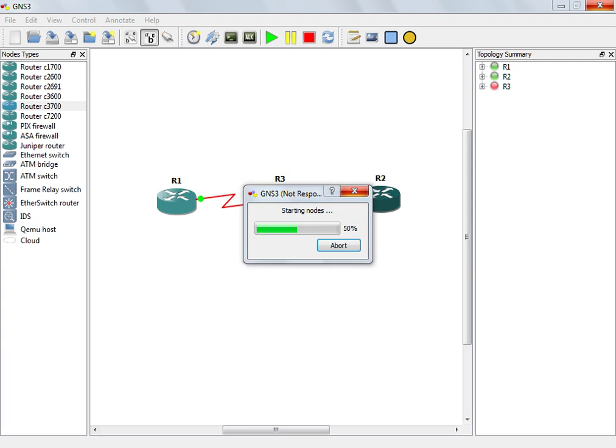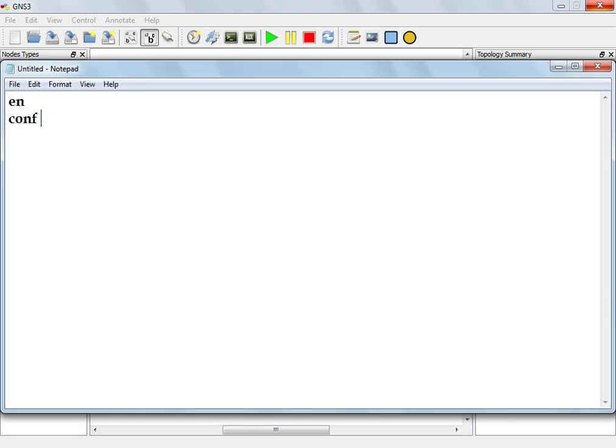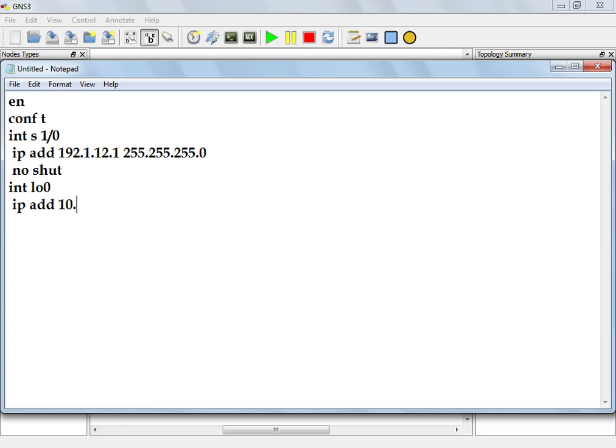While it's coming up, actually it's 13, right?